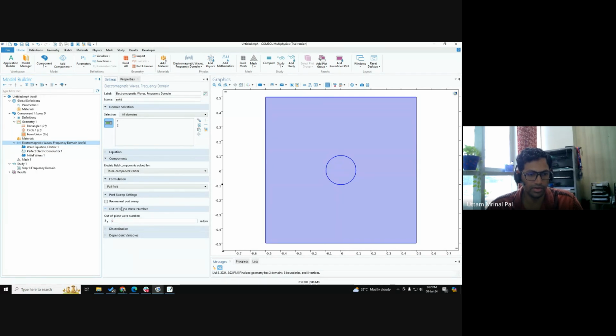Here you can see that when you go into electromagnetic wave frequency domain, you will see that there is something known as a three component vector: out of plane vector, in plane vector. What it means is that this kind of structure that you have right now is actually a cross section of some kind of 3D structure.